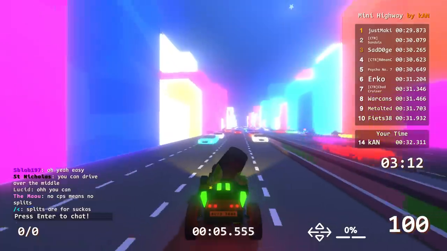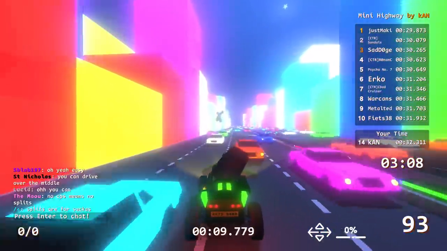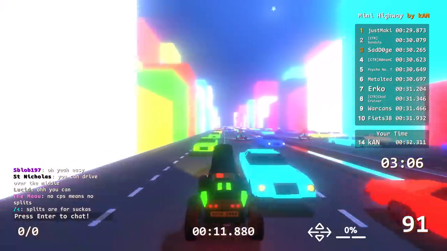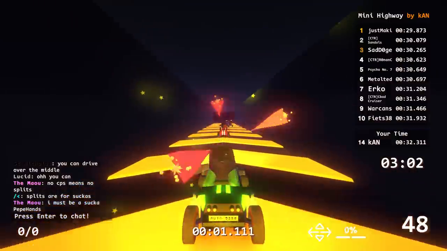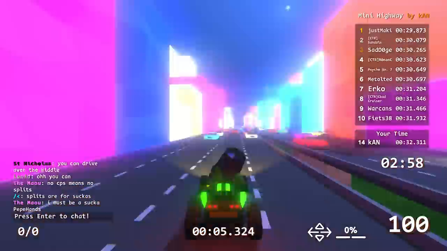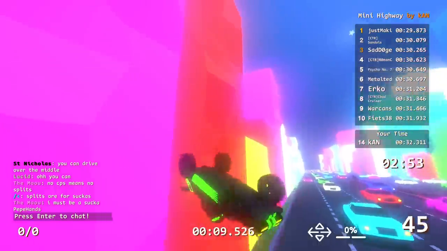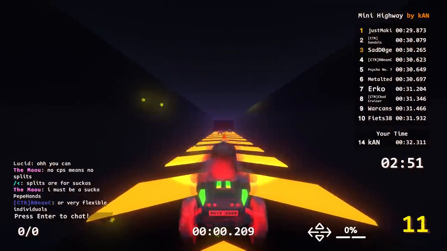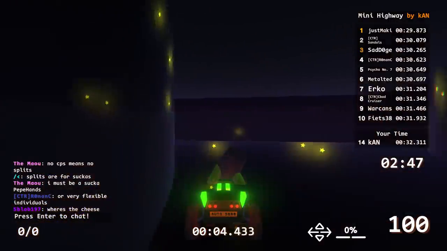No checkpoints means no splits. I thought about putting checkpoints to have splits, but then I thought, it's only 30 seconds long, so... I mean, it's either you bumped a car or you didn't, right? Yeah, you bumped the car or you didn't, or you lost a bunch of speed or you didn't. So I was like, people shouldn't need splits on this. And there's no cheese capability, so... Some people just want to reset the moment they see that plus, you know? Yeah, exactly. That's me.